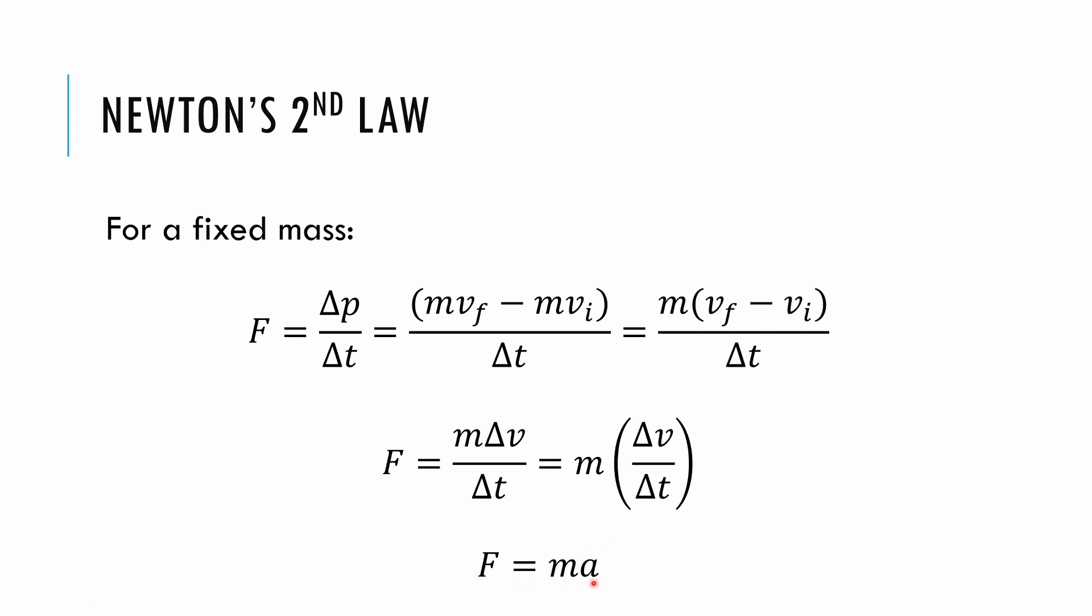So this is why F equals ma is pretty much more or less Newton's second law whenever the mass doesn't change, which is very rarely in the problems we're going to be dealing with in IB physics. But it's not exactly right to say that that is Newton's second law because you can have a changing mass system. They love problems where you have a child sitting on some kind of wheelbarrow throwing rocks at the back and that causes the thing to move forward, some crazy stuff like that. And you're throwing three kilograms of rocks every second or something. But for the most part, we're going to be dealing with the constant mass system when we do these.